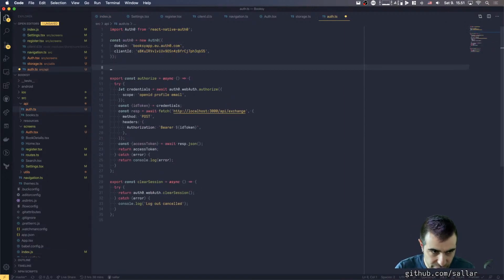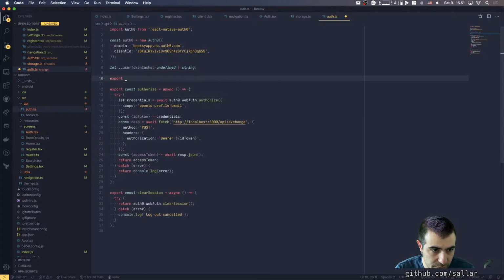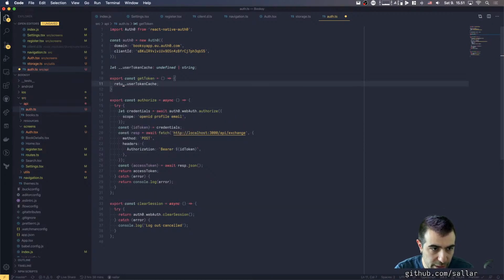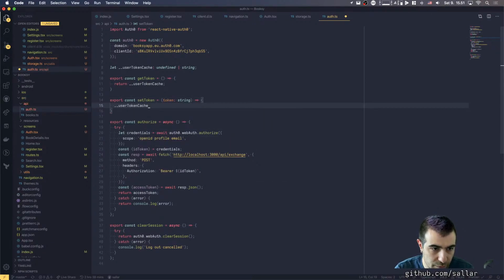Okay, let's do something really stupid for now. Maybe we can come up with a better way. Let's use token cache, undefined for string. So const get token, token cache. Const set token, token cache equals token. So we want to store it somewhere and be able to use it.